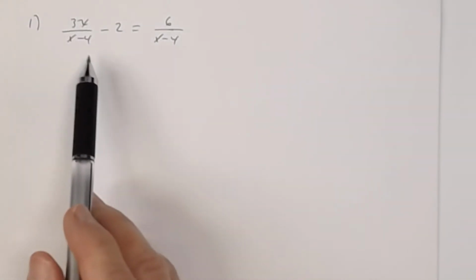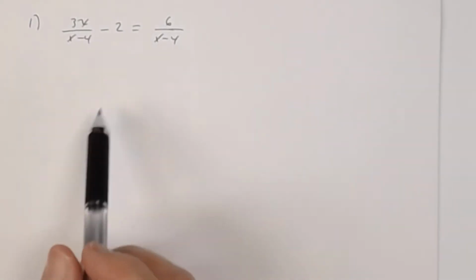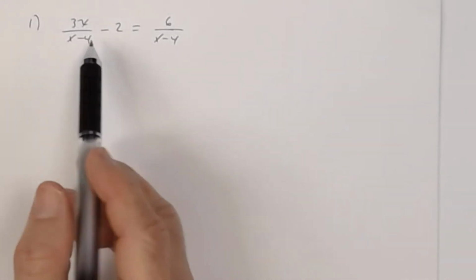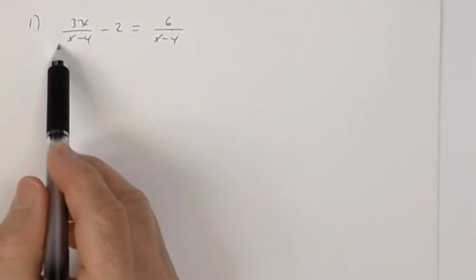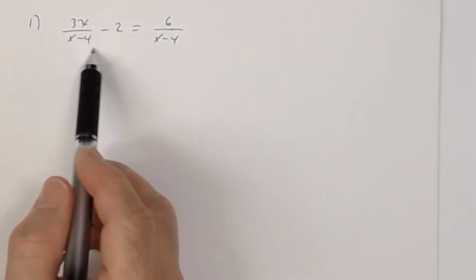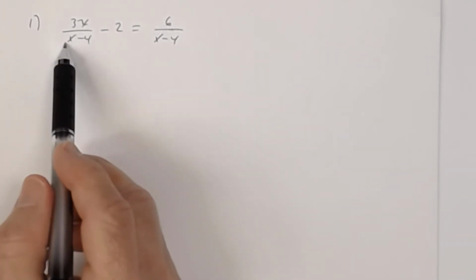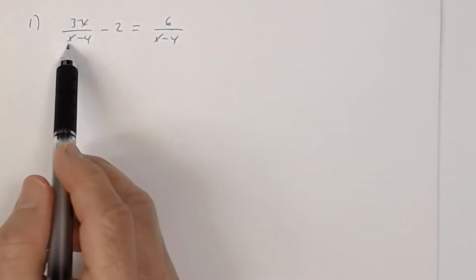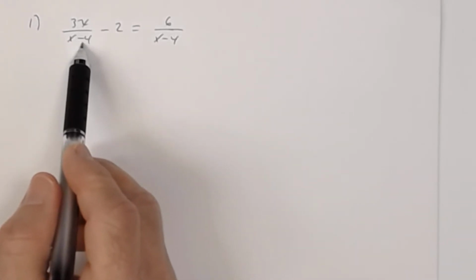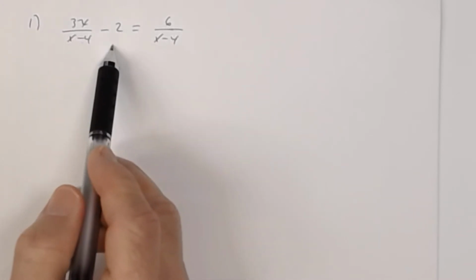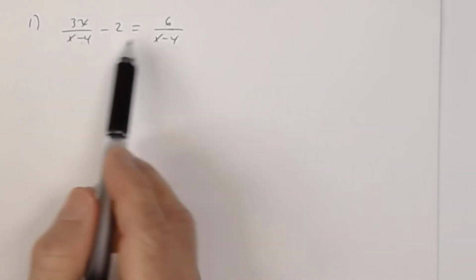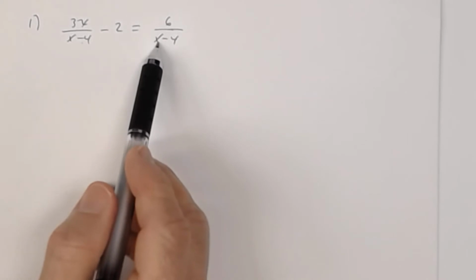So number 1, we have this rational equation. Now this is the easier kind because if you look at your denominators, this denominator is x minus 4, and I cannot factor that any further. Okay, so remember the GCF is 1 here. You can't do anything else to this. It's a binomial linear factor. Here, that denominator is 1, so it's a monomial. And here, this is the same as this. So again, I cannot factor x minus 4.